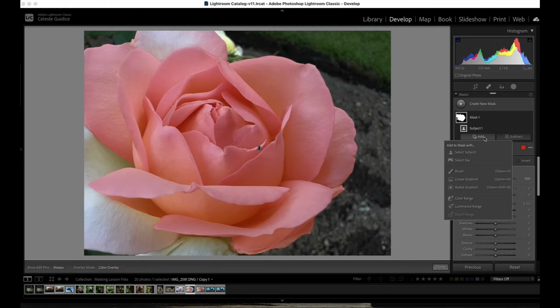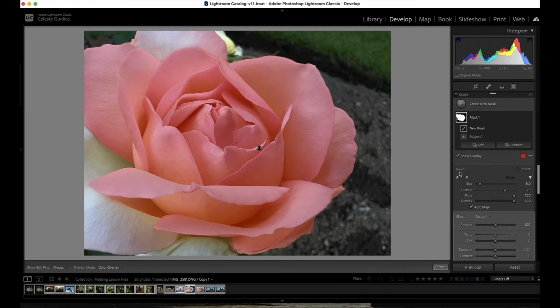I'm going to add to the mask by selecting the brush. I can control the brush with these tools within this part of the panel, and I can also use my trackpad or my mouse to control the size of the brush.